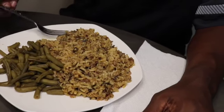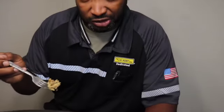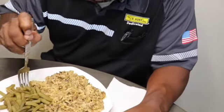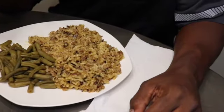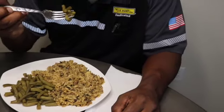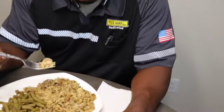But yeah, that's that sausage and wild rice casserole, y'all. It's great. This is a great meal. If y'all ever try it, it is great. You'll enjoy it. Yep, y'all. So y'all see, it's a winner because he is digging into it, and he has some green beans with it as well too.